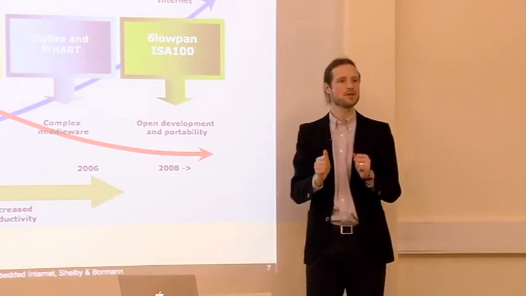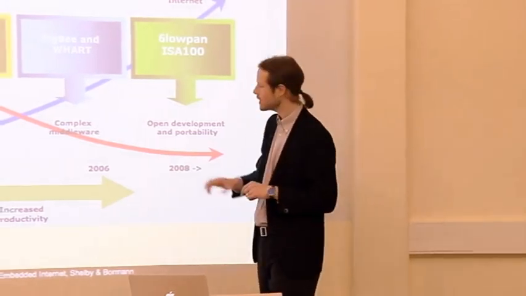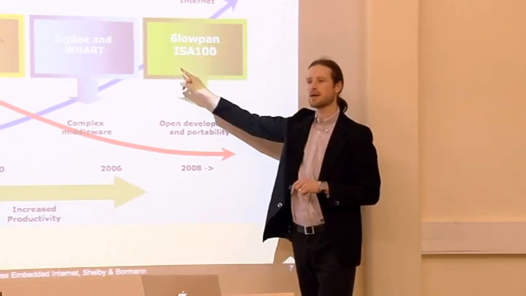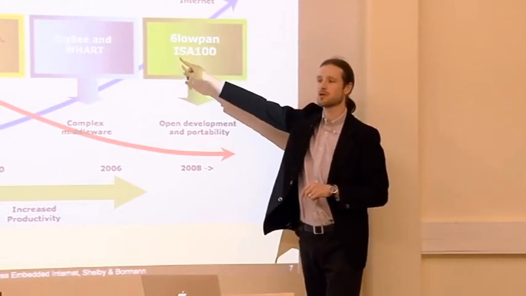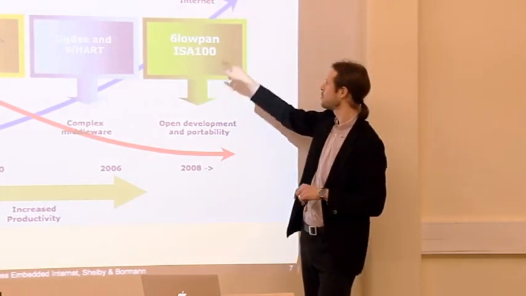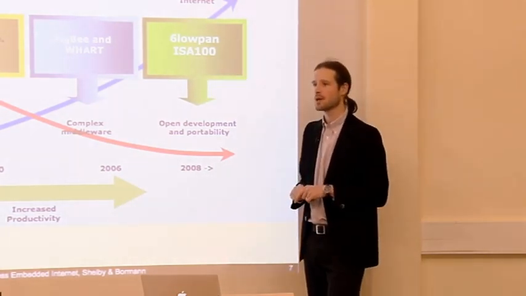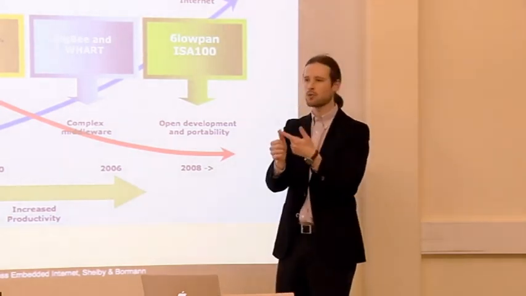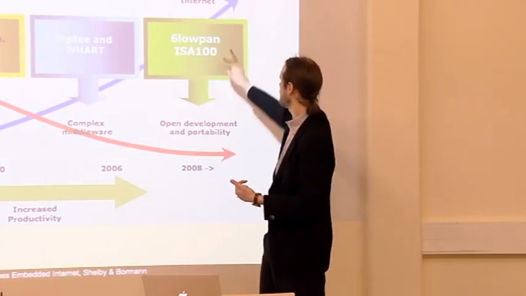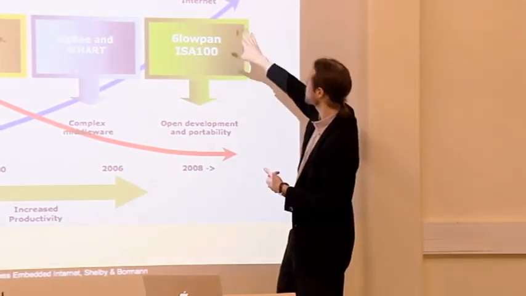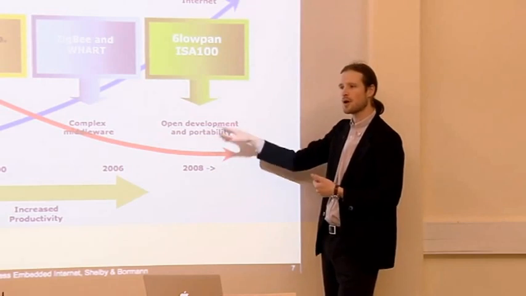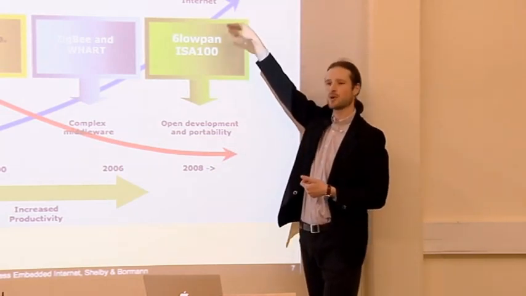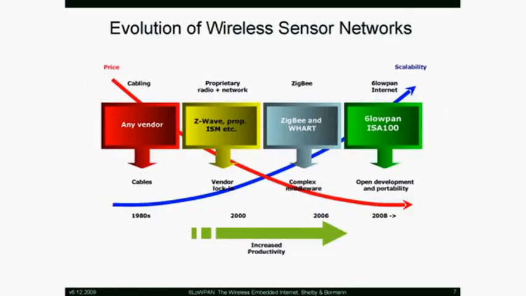6LoWPAN is a way to use IPv6 in very low power networks. The other result is that this was adopted by the entire industrial automation industry. So there's another standard called ISO 100, which builds on this, and I'll mention that quickly. And so now, almost the entire industry that wants to use this, either for normal machine-to-machine or for industrial uses, has standards that they can apply. So now we've gotten to the situation where we have very open, long-lived standards, and we have a pretty good grasp on scalability and reuse of the technology. So this is how things have happened over the past couple decades.